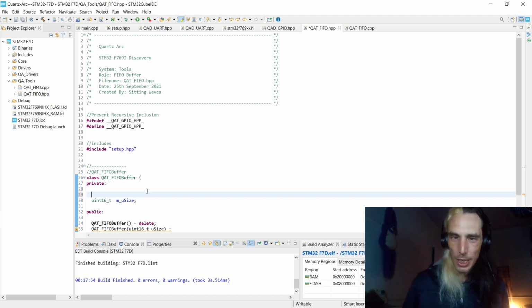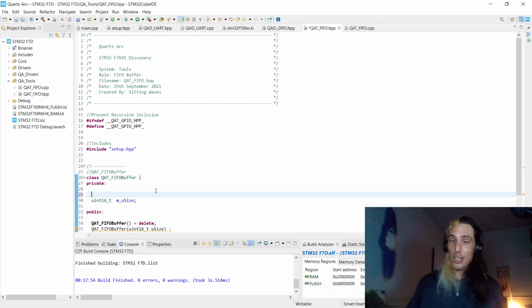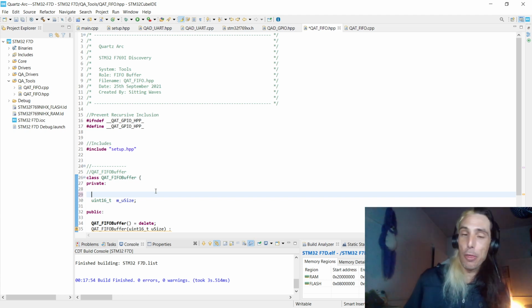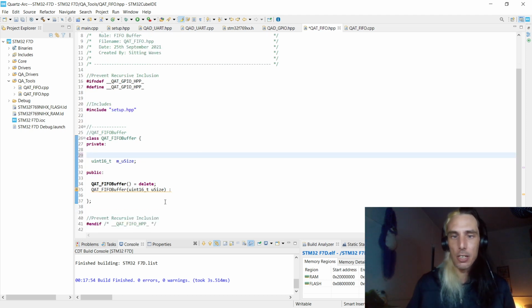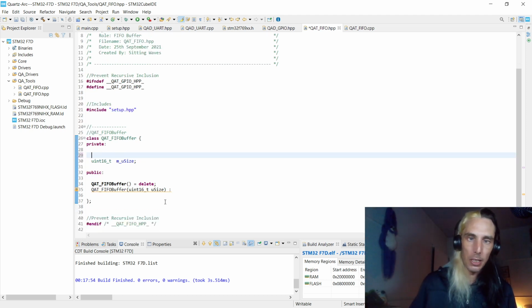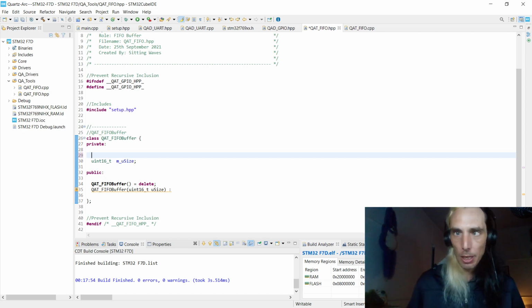And a couple of different ways we could do the actual buffer. We could use a string, we could use a vector, we could use a raw C pointer. However, I think what we're going to do in this instance is actually use a C++ unique pointer, because the FIFO buffer itself is the only thing that's going to be accessing that pointer. It'll be passing bytes and receiving bytes, but it's not going to hand its pointer to its buffer to any other class or any other part of the code.